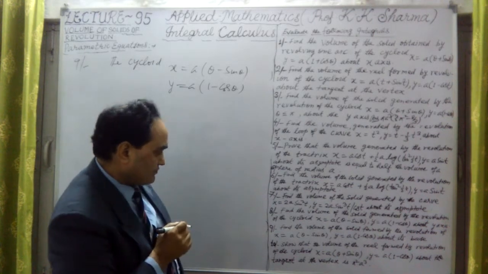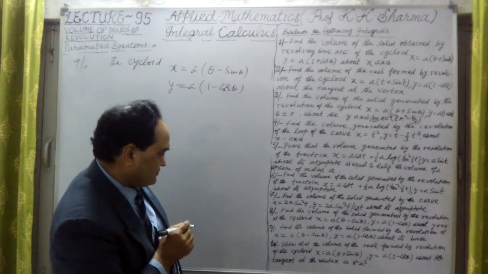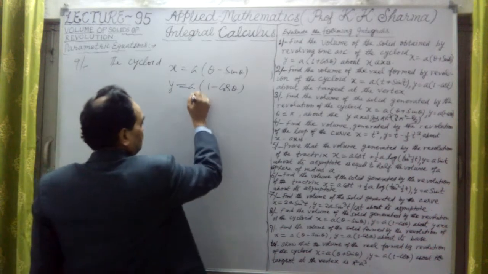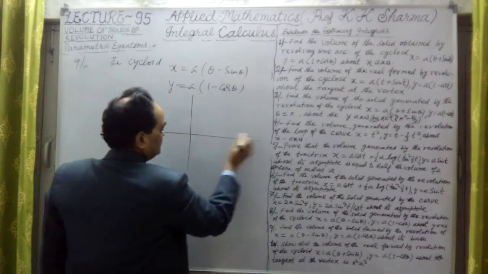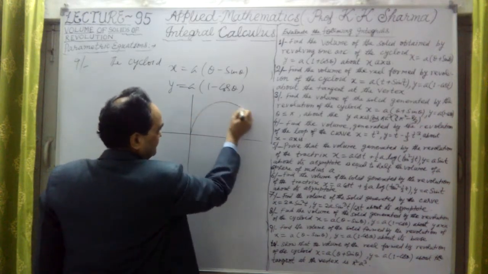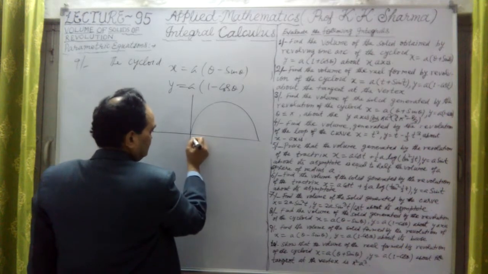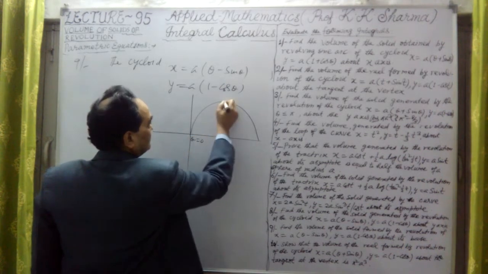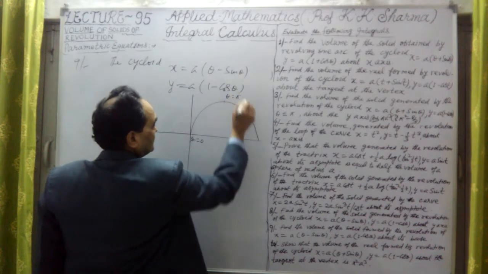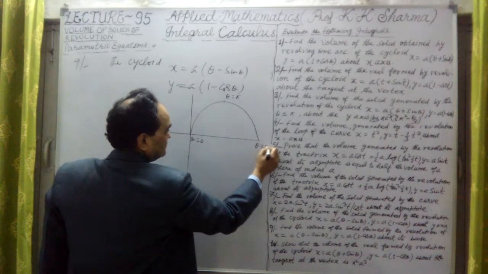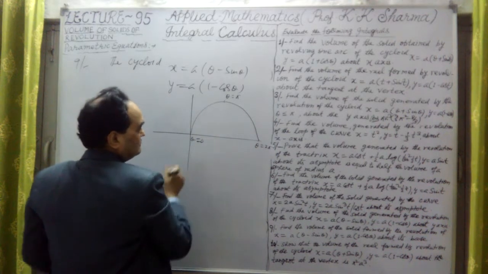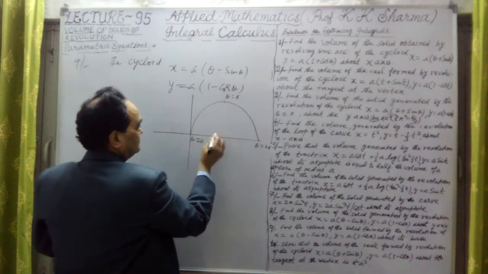But here what does it say? Now it says about its base. Okay, so about its base we have to find out. What is its base here? The figure is the same. From this we have applied. Here it is theta equal to 0. Here theta is 0. And here theta is pi. Here theta is 2 pi. Okay, so this is the limit here, the values of theta.